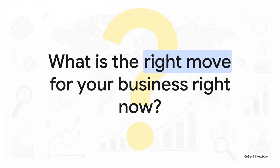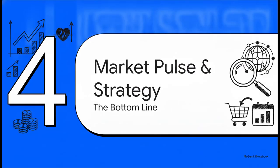So, right, we've seen a ton of conflicting data so far. Tight U.S. supply pushing PA66 up, European PA6 prices crashing because of imports, and that deep Chinese hesitation despite rising costs. So, the most crucial question is, taking all this global intelligence into account, what should you actually be doing with your procurement budget this week? Let's figure that out in Section 4, Market Pulse and Purchasing Strategy, the bottom line.